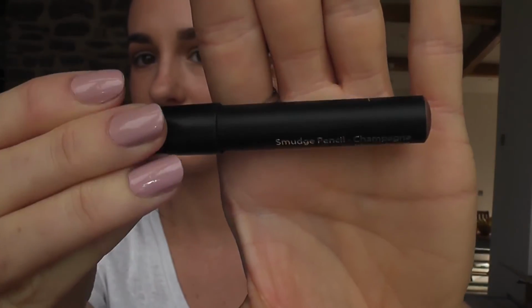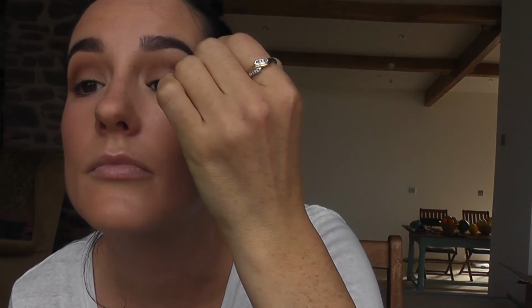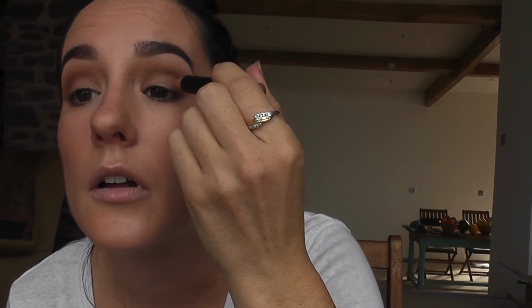Then next I use the Wendy Hill Smudgy Pencil in Champagne. And I just want to pop this on my lid and around my lash line and work it up a bit. Now you can use an eyeshadow for this part, but I love this pencil. It's got a really nice texture to it and it applies so easy to the skin, and it's really, really quick, so I'm using this one today. I'm also going to pop that in the centre of my eye, in the beginning of my eye where the tear duct is, and bring it down a bit just to make the eyes pop and appear bigger.